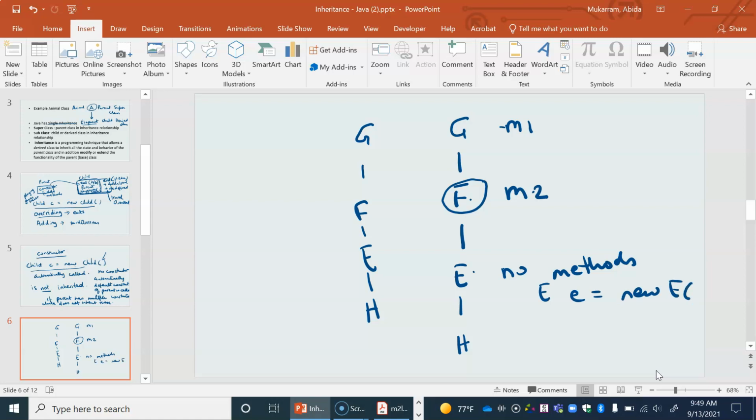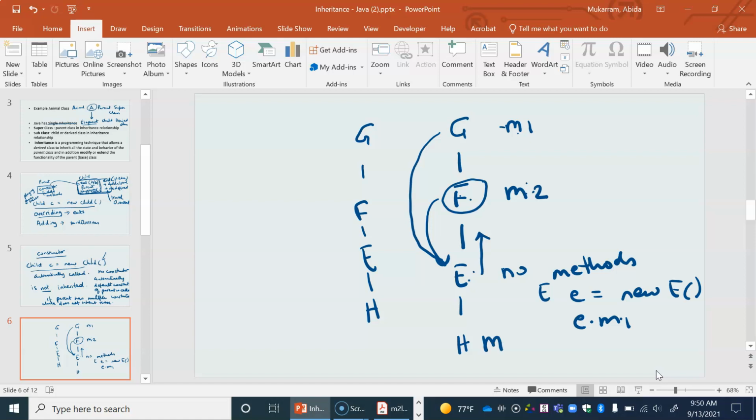and then I say e.M1. It's going to go up the chain, because now E inherits not just F, but because F has got G in it, it also has got everything that belongs to G. Therefore, if I do e.M1, it's going to look and see, does E have an M1? It does not have M1. It's going to go up the chain and look in F. F doesn't have M1 either, but then G has M1, and all of that still has gotten inherited by E, and therefore it's going to execute the M1 method of G. This is important for us to know.